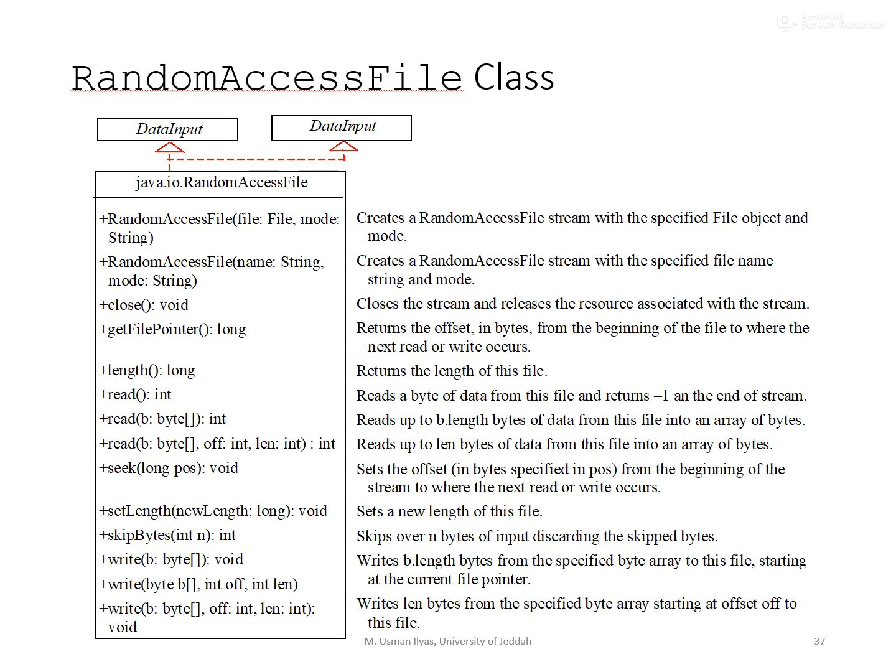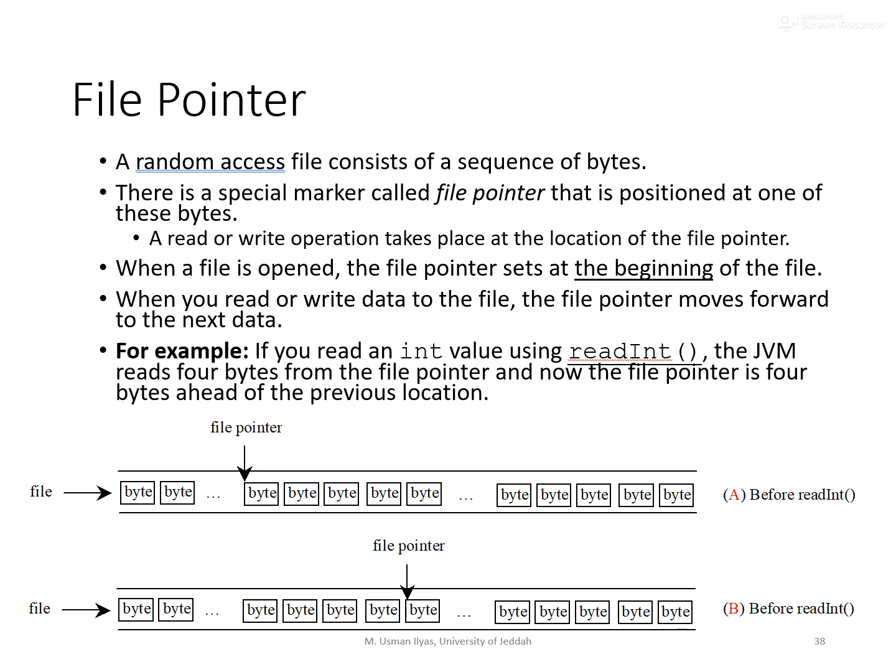So this is the UML class diagram. It has a constructor, a close method, and some interesting new methods that we'll take a look at right now. You already know the basic idea of how to think about working with files is to remember there's always something like a bookmark in a book. There's a file pointer that points to a certain location inside the file, to a byte inside a file. Whatever operation you perform, whether it is a read operation or a write operation, happens at that location in the file.